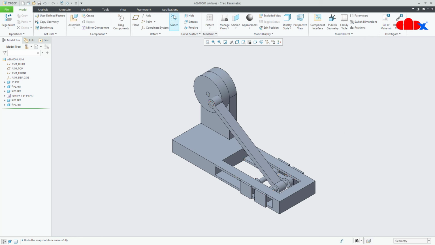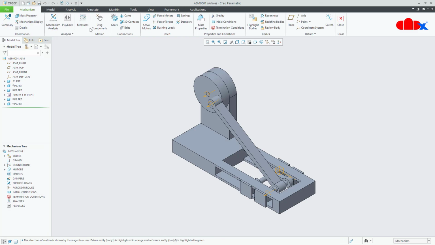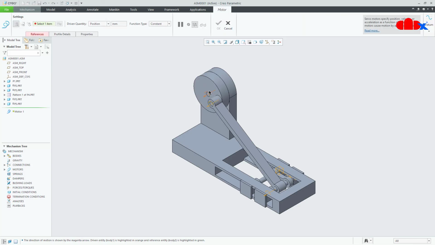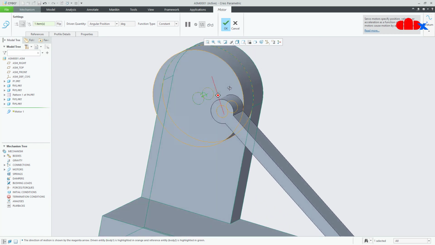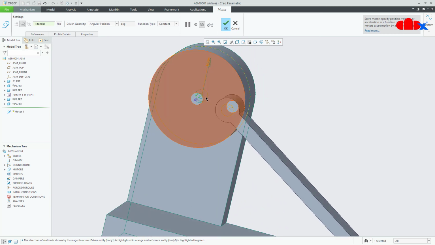Now to play this mechanism, simply go to application, mechanism. Now for the basic mechanism, there are 3 things we need to keep in our mind. The first thing is the dynamic constraint for moving parts. The second thing is connection, and the third thing is the motor. So here in this assembly, we don't need any connection. We can directly add a motor. So for that, I'll go to motor, and I will add a servo motor to this symbol. This is a center symbol.